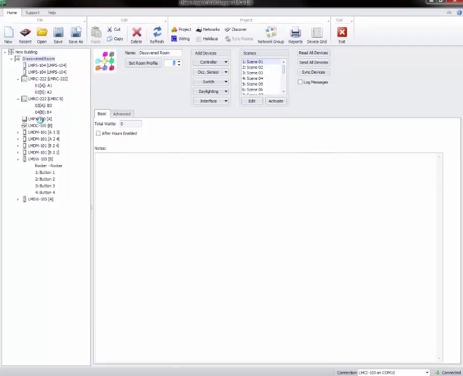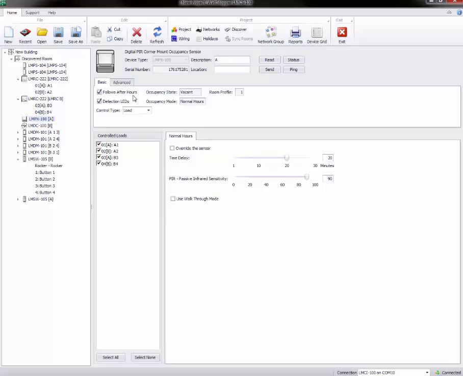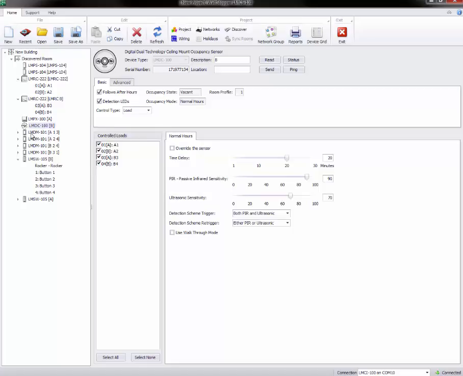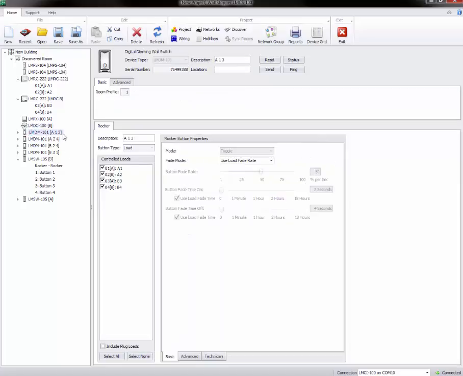Okay, so real quick, again, profile 1, and this is going to help us right here. We've got a little window to tell us what profile we're in. So again, wide open, aux sensors are going to control all. LMDM, so this is on side A, but if you remember, I wanted to control the top half of the room, so that's going to be 1 and 3, this will be A2 and 4, this is going to be B2 and 4, and this is going to be side B1 and 3.